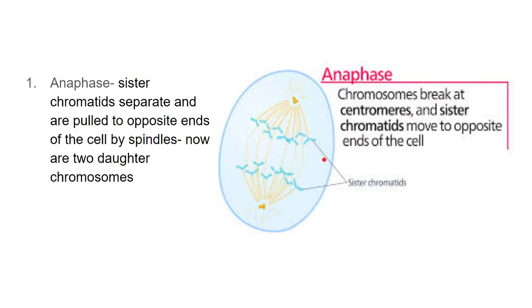Anaphase, remember PMAT, anaphase: we're going to start yanking and pulling apart these sister chromatids. So now these spindle fibers, which are the gold things, are pulling basically half of each chromosome to opposite ends of the cell. Now, because we copied the DNA before cell division, as we're pulling those things to either end of the cell, we're basically pulling a full set of DNA to each side of the cell. Okay, so you can think of anaphase kind of like a game of tug of war. There's a person down here and a person down here.